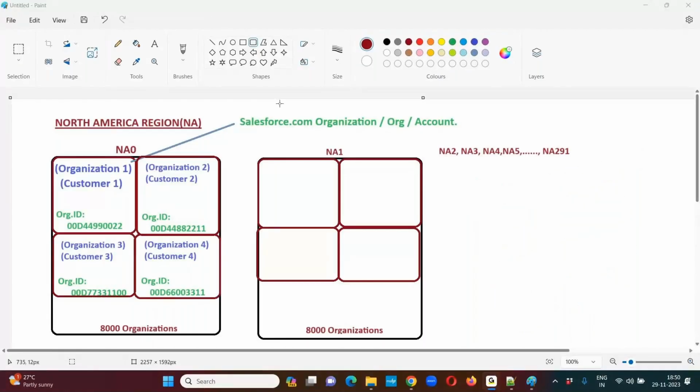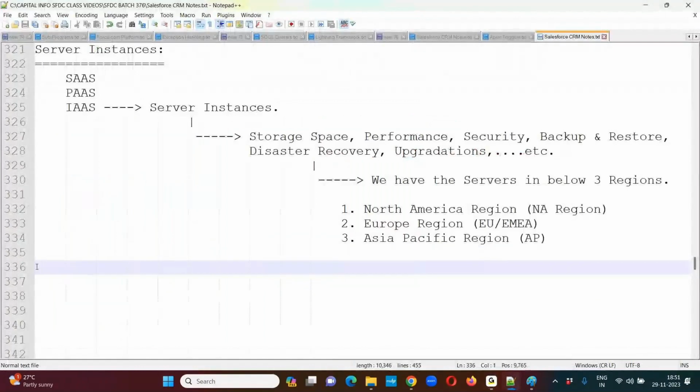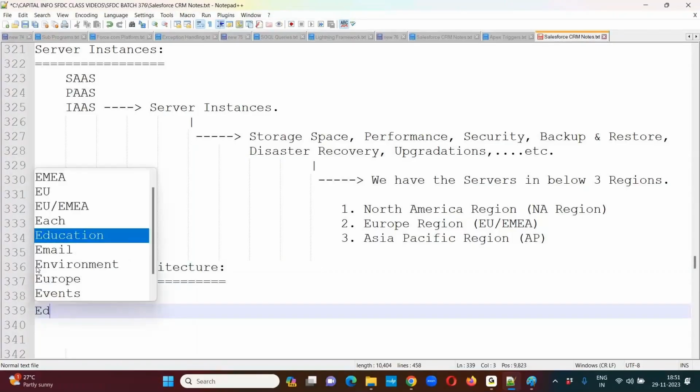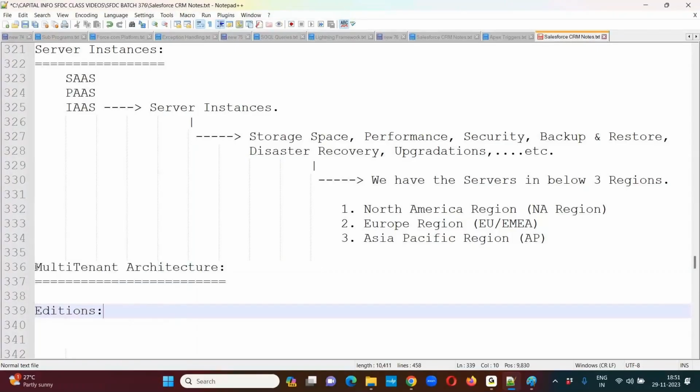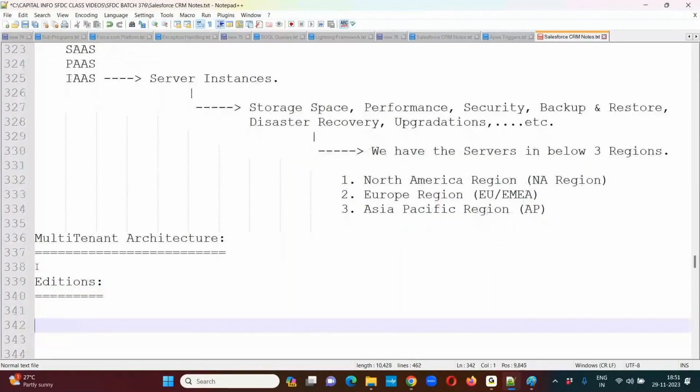The next one, we have two more features available: multi-tenant architecture, and then we have the feature of editions. What are the various editions available in Salesforce? We'll see. Then we'll see creating our own Salesforce account.